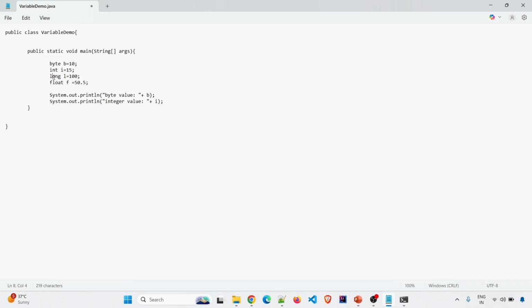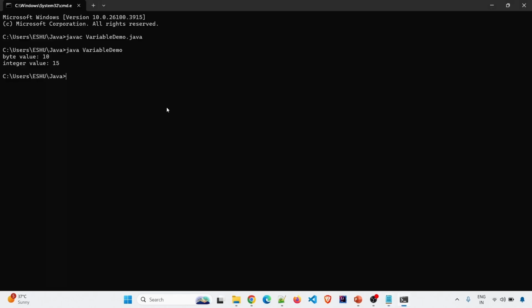Now I want to print this long value, float value. So I have to replace this b with l because the variable name is l, and here f because the float variable name is f. So let's save it and let's try to run it.